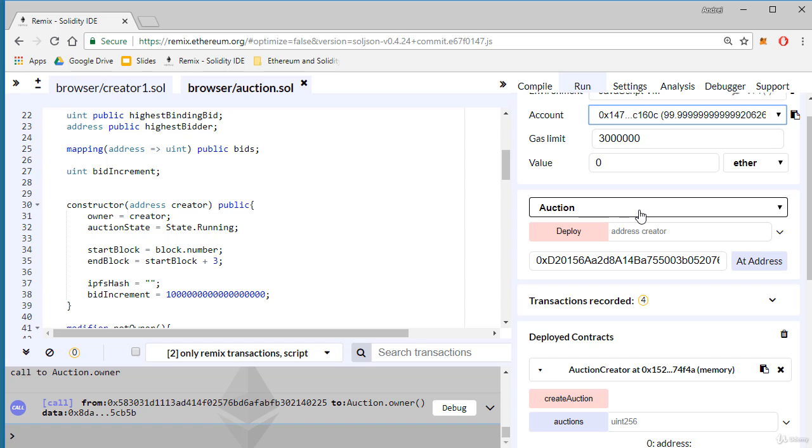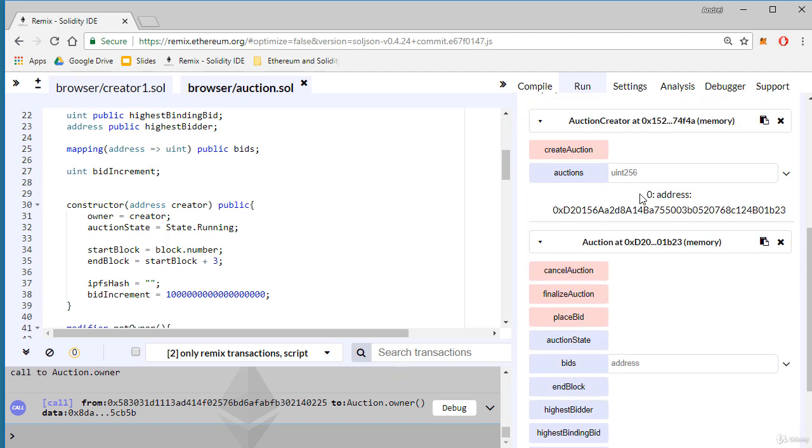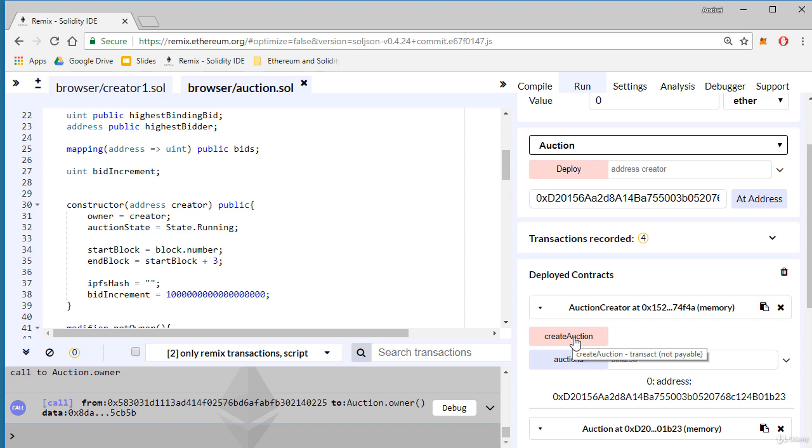Using a JavaScript framework, we can program a very nice and fancy single-page application, or what we want, and using Web3, we call this function. So the final user will have a nice front-end application and will press a button like here, create auction, and an auction will be created for him.